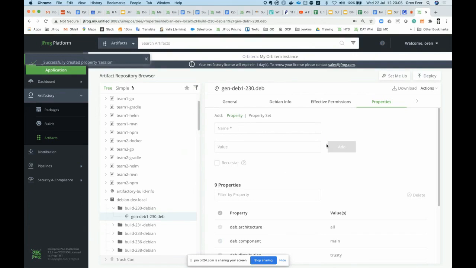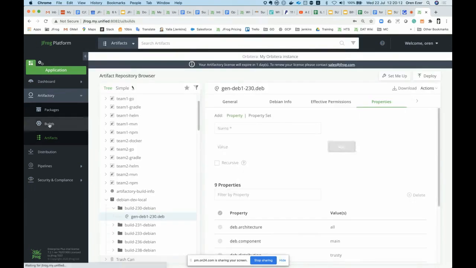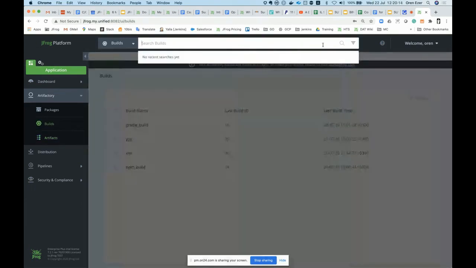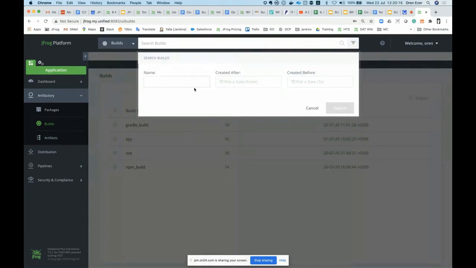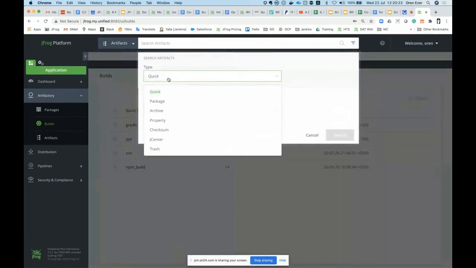And now I can start using this value in order to, for example, search for the artifacts. So I can go here and use the global search for searching for artifacts. There are several types of search.